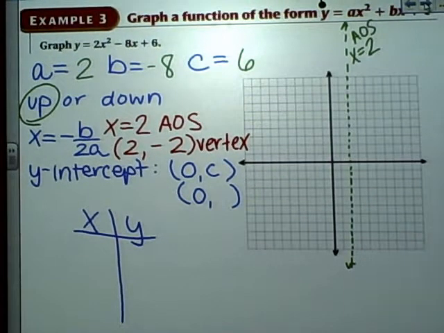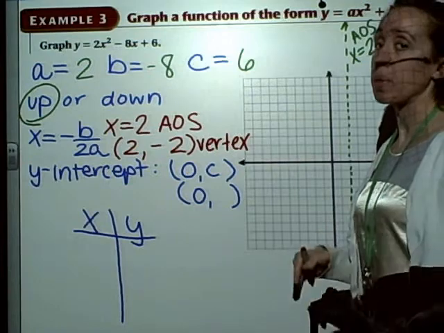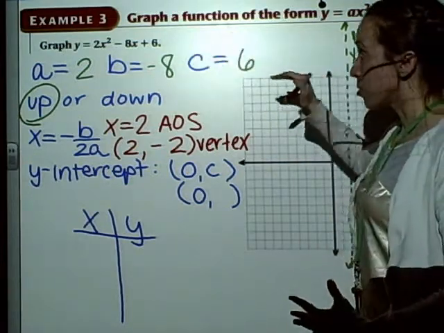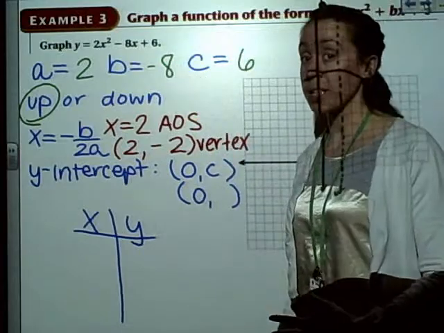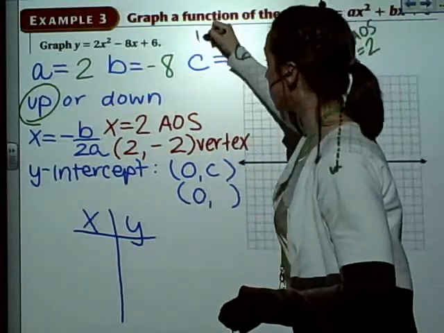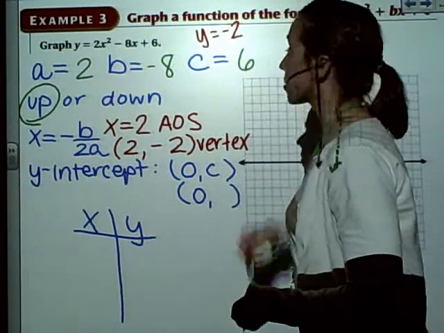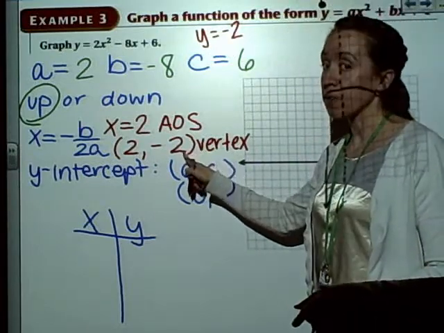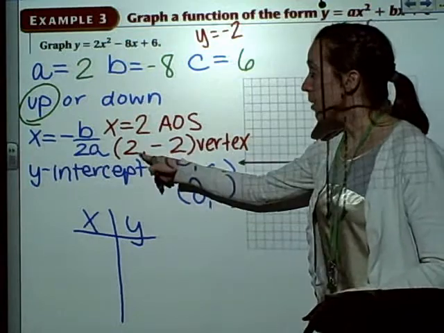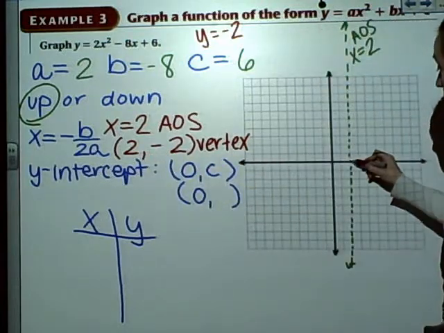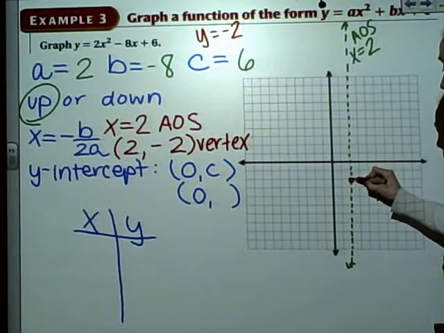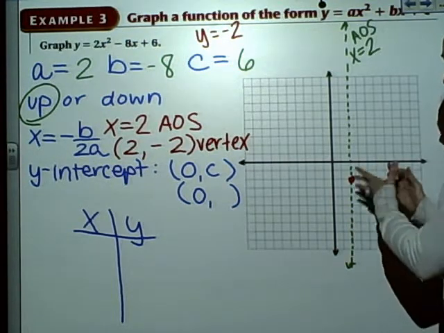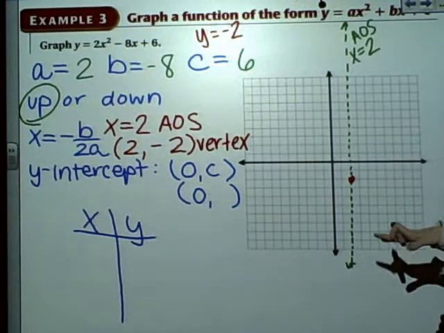Okay, so you guys are super awesome at doing your order of operations and all that. Once you went through and calculated that, you should have gotten y equals -2. That means that is the other half of my vertex. So I'm going to go on my graph and plot the point (2, -2). That is the point on my graph that I need. So this is good. We're doing good here.